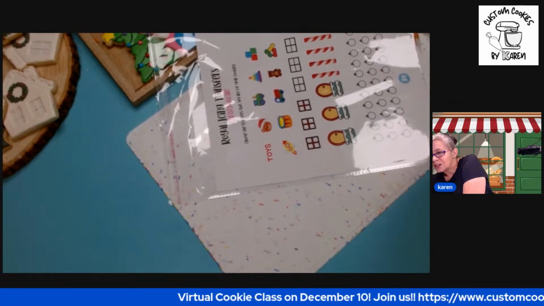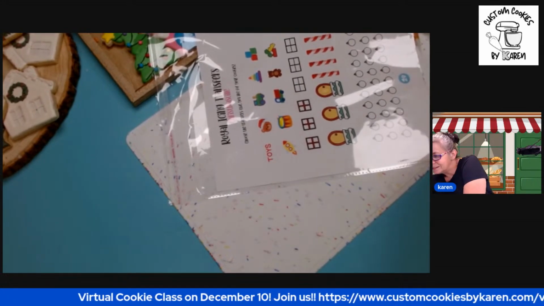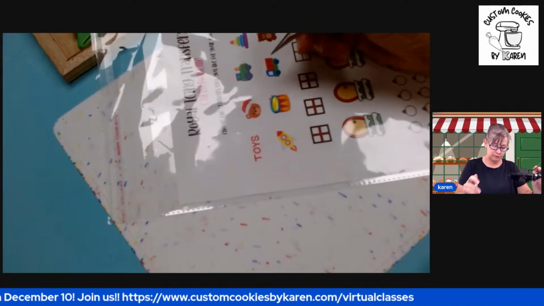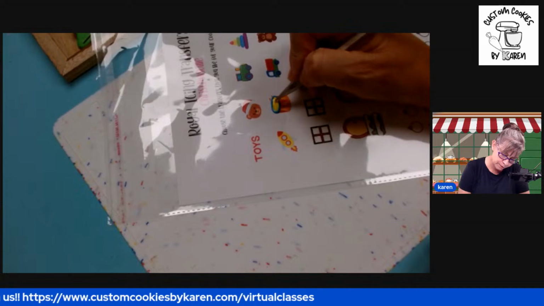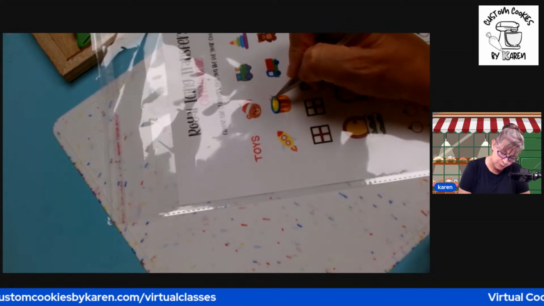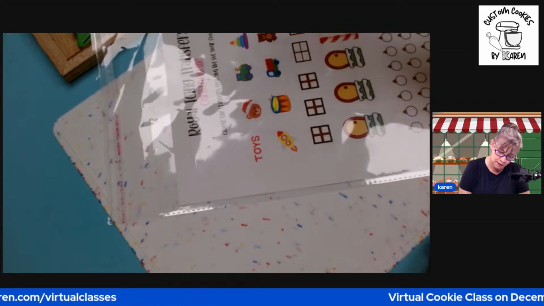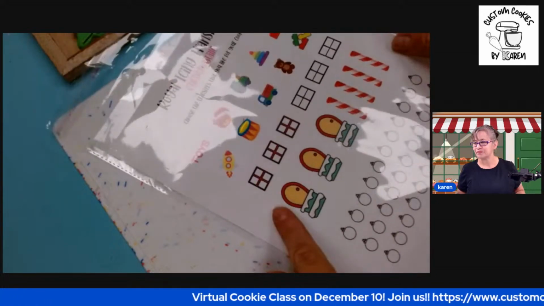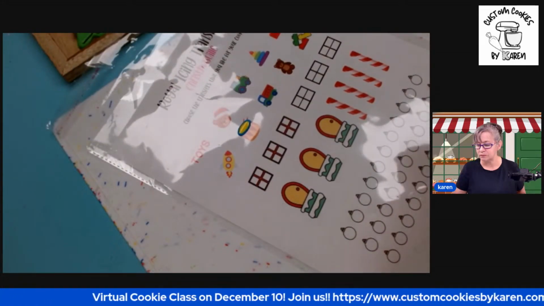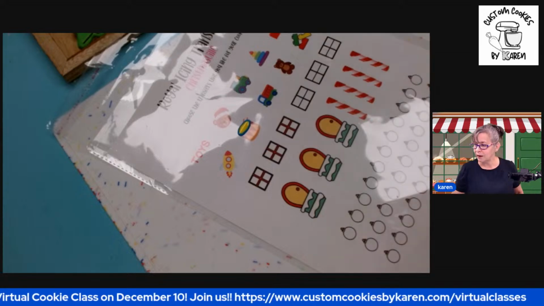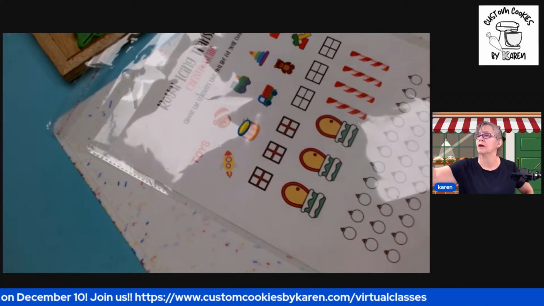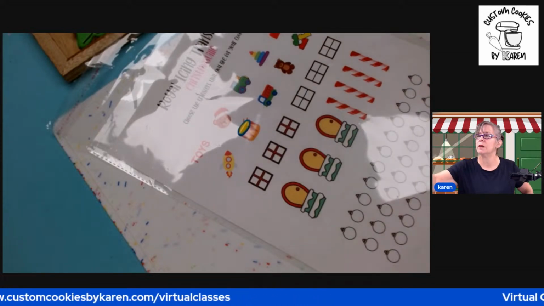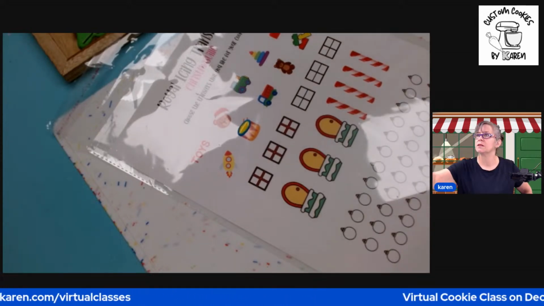Shall I bring you guys closer in? Yay, Kimberly, fun. I'm going to bring you a little closer so you can see what I'm doing. And I am just using my scribe tool to push that icing where I want it to go. How was that for you? Pretty good? I know the glare can be kind of yucky. I'm going to go on my phone and get into Facebook, see if I can see it through there.